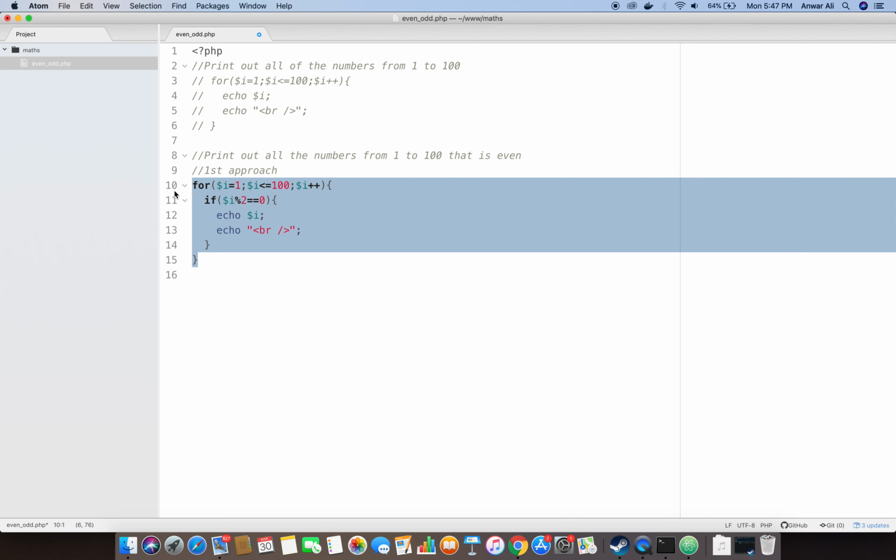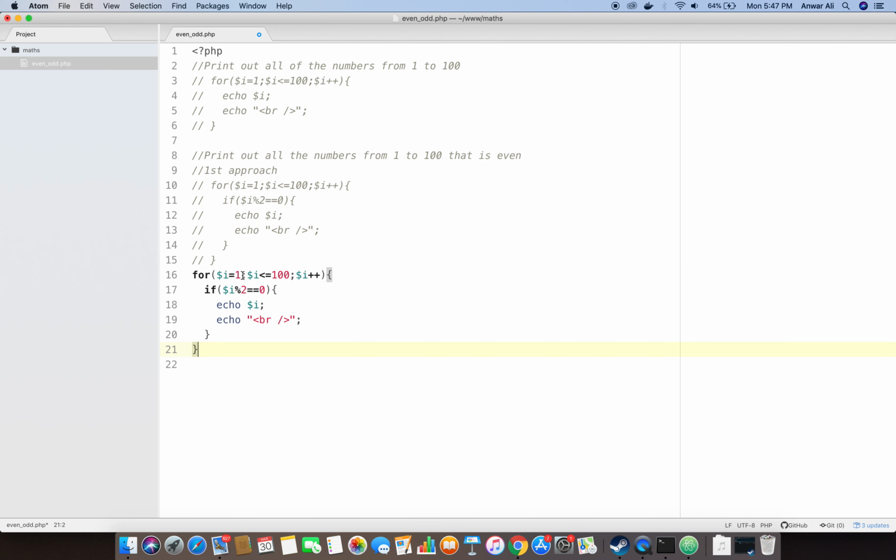Let me comment it out again. I'll copy this again, comment it out, and paste it. I would just like to loop from 1 to 50, but then we cannot get 52 because we have only looped from 1 to 50. But what if we want to get 52?